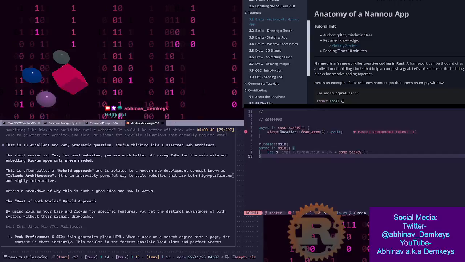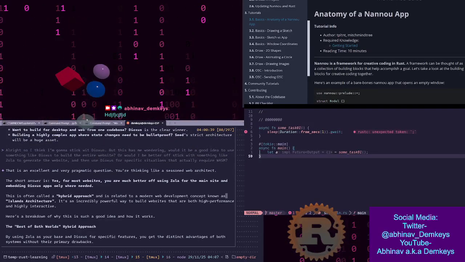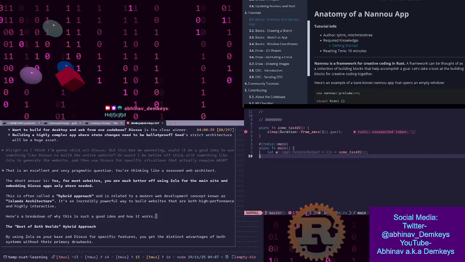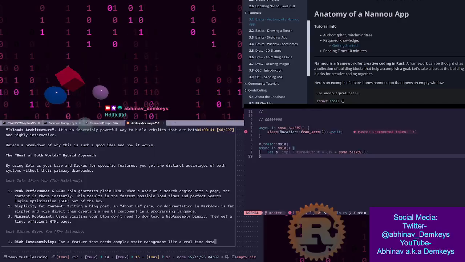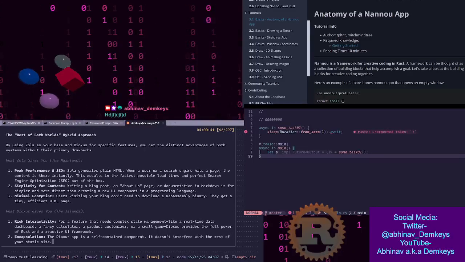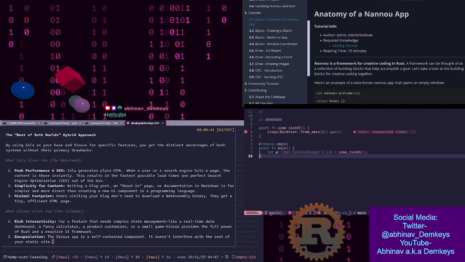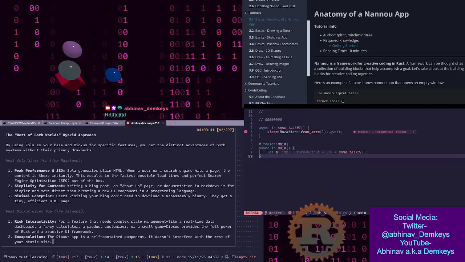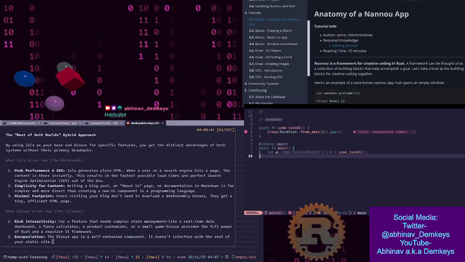Okay, so the answer to my question up here was yes. For most websites, you're better off using Zola for the main site and embedding Dioxus. The best of both worlds. By using Zola as your base and Dioxus for specific features, you get the distinct advantages of both systems without their primary drawbacks.